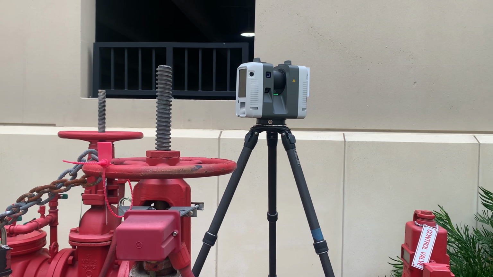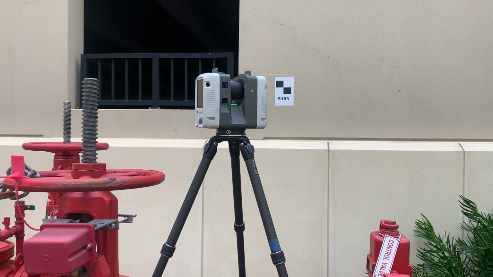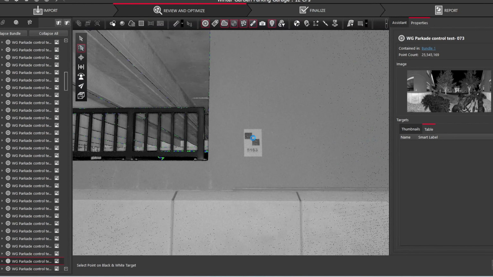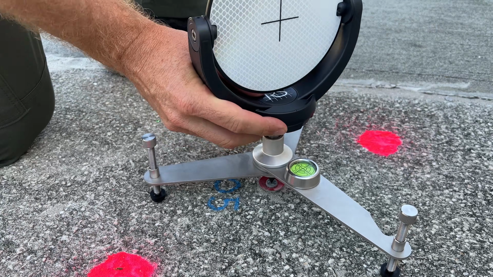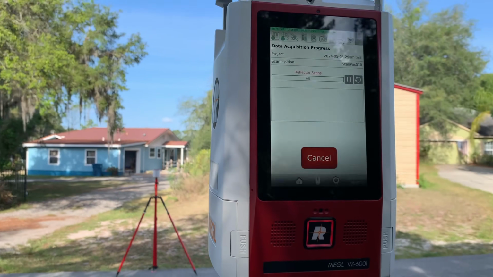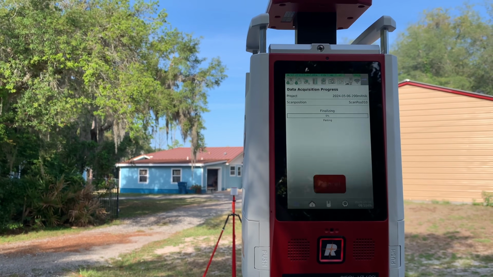Different scanning manufacturers use different scan targets to demarcate a control point in the scan data. For example, Leica's RTC360 uses checkerboard or spherical targets. When the scan data is processed, Leica uses the contrasting intensity values of those black and white targets or the shape of the spherical targets to define the location of the target in the point cloud. Riegl opts to use retroreflective targets that can come in a variety of shapes, with the most common being flat discs or cylinders. These have to be fine scanned after the initial panorama scan.